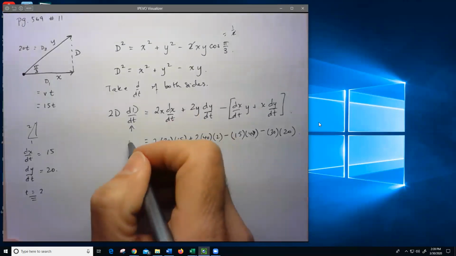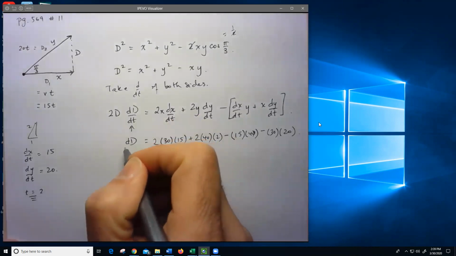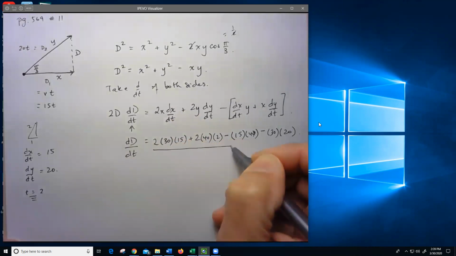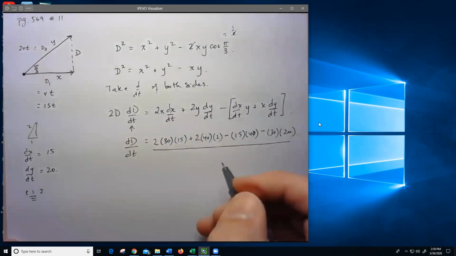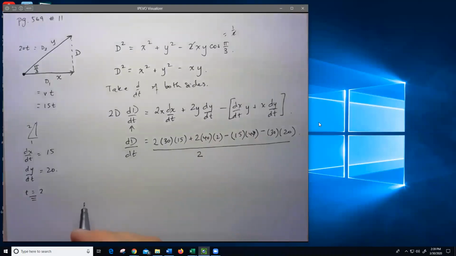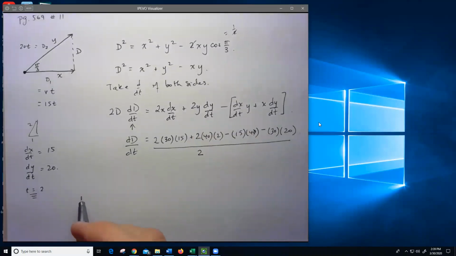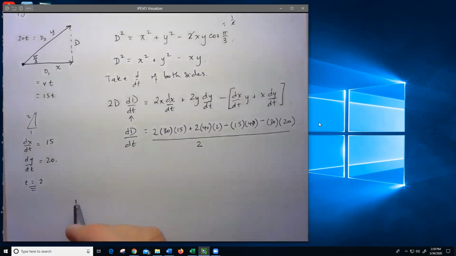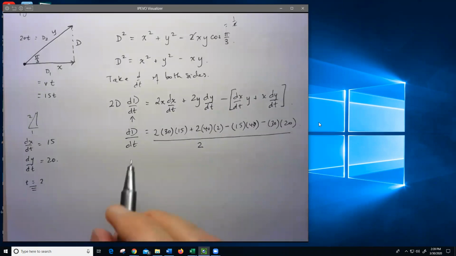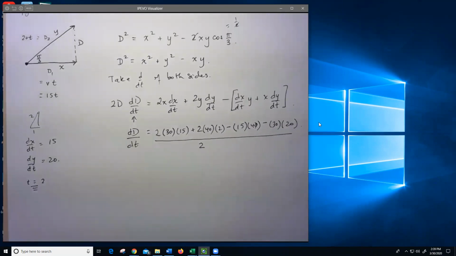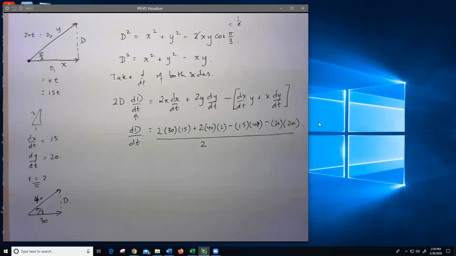And now this is the thing that I'm looking for. So I have to divide by 2d. But how am I going to determine what d is equal to? Can somebody tell me how I'm going to determine what this d is equal to? Exactly, because now I have exact distances. I know that this is going to be, oh, sorry, this was 40. This was 30. This is still pi over 3. And now I can calculate that particular d value.